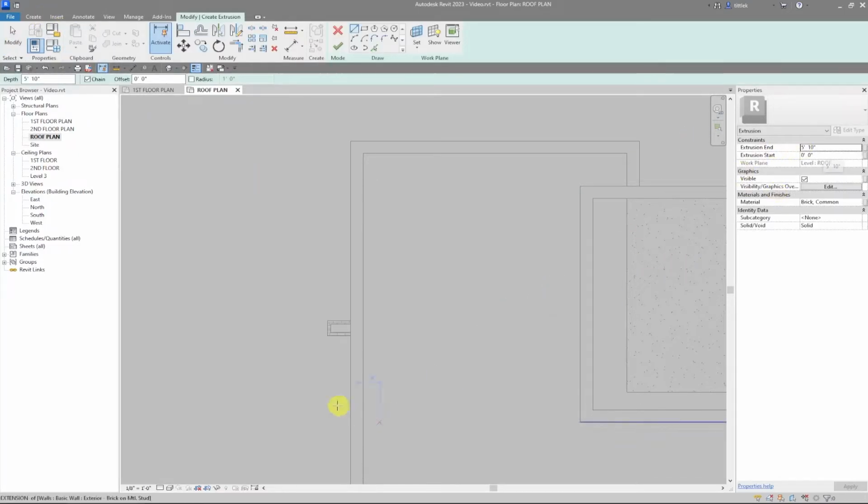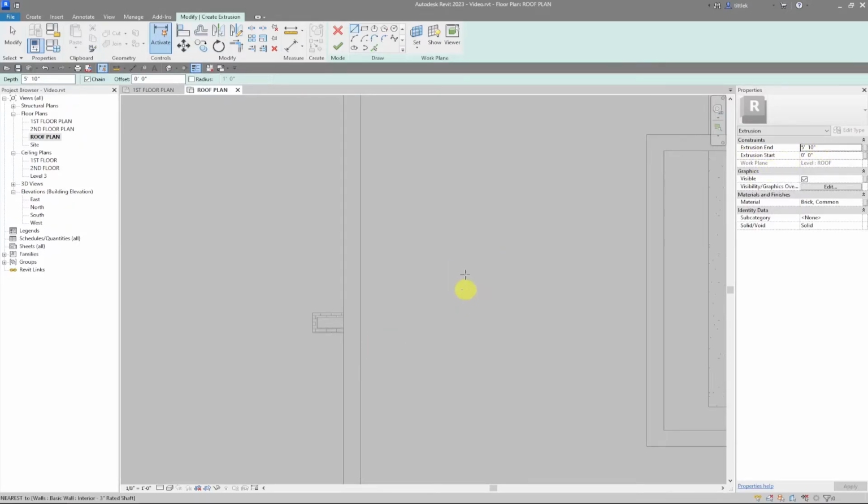Now this, because again I'm on the roof plane, it's going to assume that my work plane is the roof plane, and in fact it is. And I want my start to be 0. For some reason 510 came in, that's fine, I'll leave that alone. Again, I always like to adjust those after the fact anyway. The material is brick common, that's correct. We are going to use our rectangle tool to essentially trace this shape that we have there already. Now for some reason it doesn't seem to be inferencing the edge once I get off of it, so there we go, I finally got it.